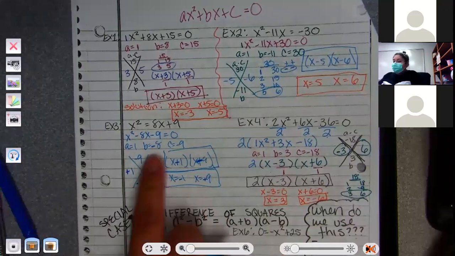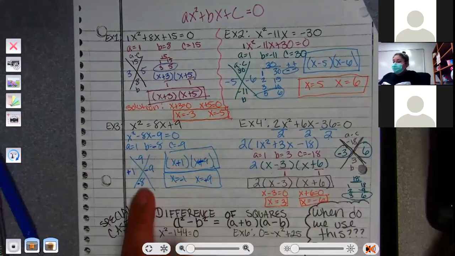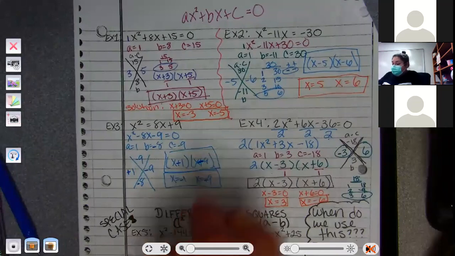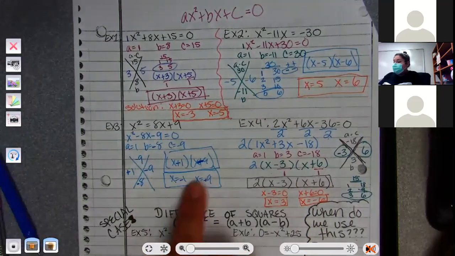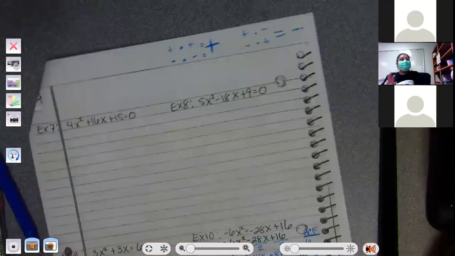Okay, so that's a -8. That's down here. So then because this is a negative, this has to be negative. So like my logic still stands, right? Whatever the sign of this is, your bigger number is always going to match that sign. So it's x plus 1, x minus 9. This is a minus, okay? So then that would be x equals -1 and x equals a positive 9. All righty. Thank you for that again.